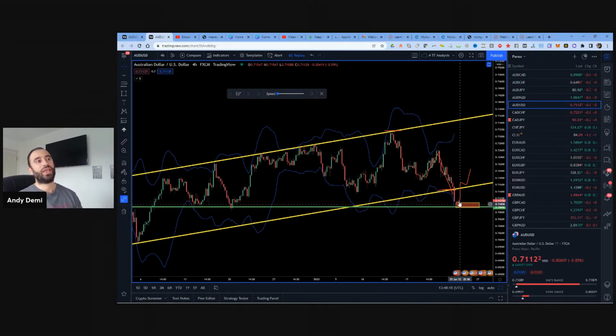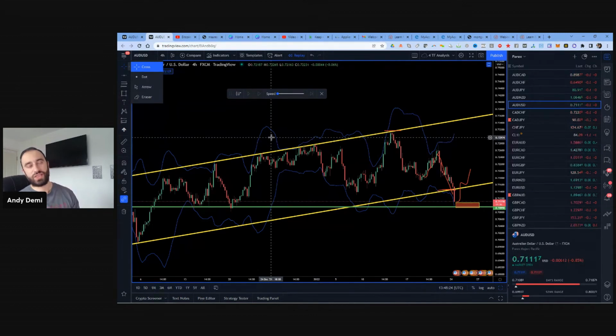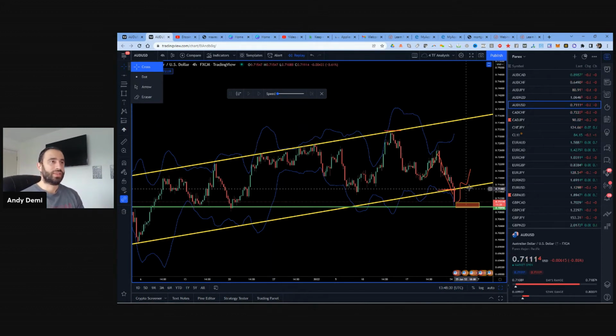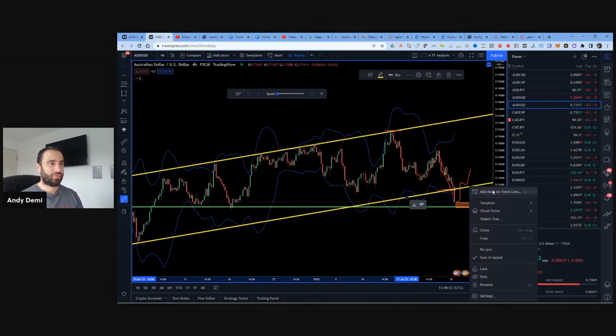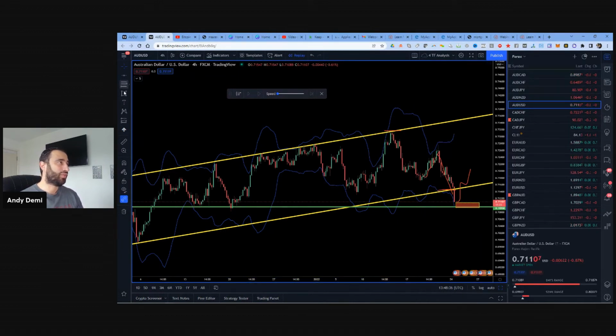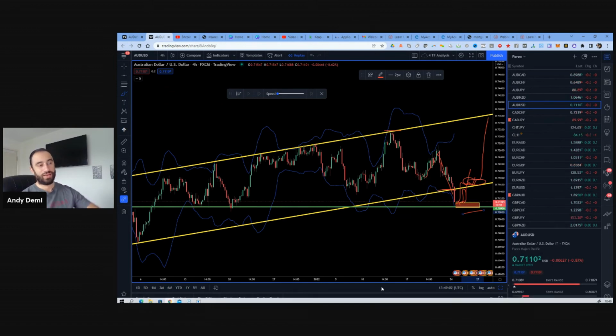The other thing you could do is to wait. And instead of buying, and this is the more risk-averse way, and for most of you, this is what you could do. It's a much safer way of doing it. You could put an alert, so you could right-click, add an alert on this trend line, and if the market then does return to this trend line, so maybe it creates some kind of bullish candle formation, like a morning star, we get an indecision bar, and then a nice bullish bar here, and then the market breaks back above, and you get alerted, well, you could then be looking to buy it here, where you've had some confirmation. You can place your stop right below that fake breakout.